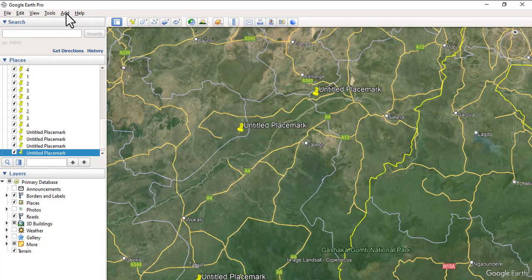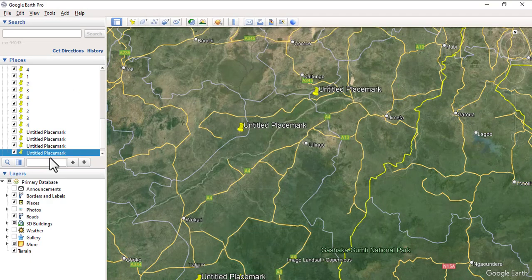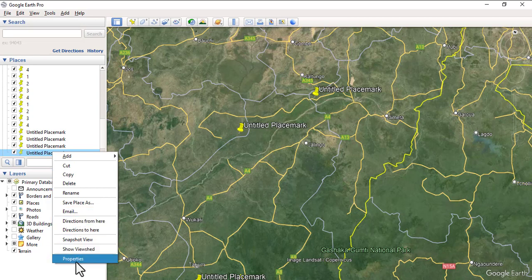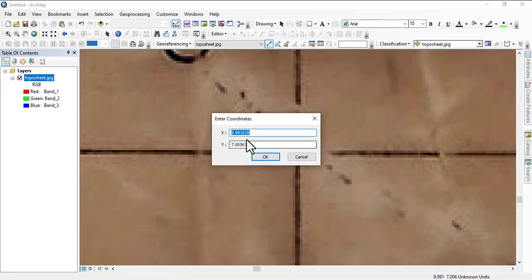Then we will change this back to decimal degrees, and we're going to right click, go to properties. So we're going to copy 1000 and 700 to that side. So we're going to have 1000 here. You can see that it's actually 9 point something.